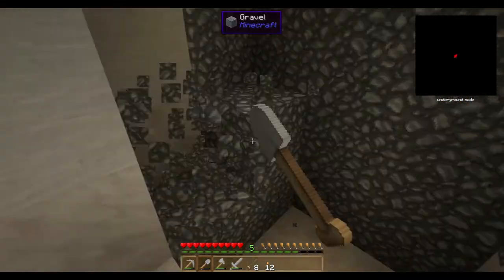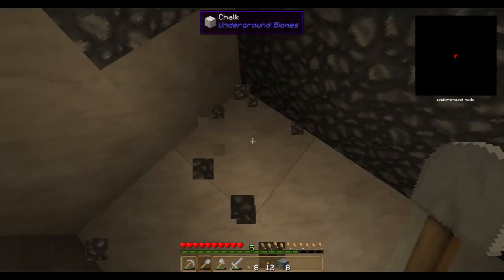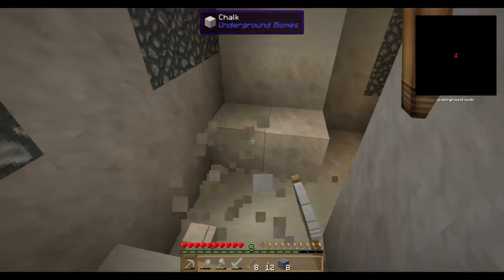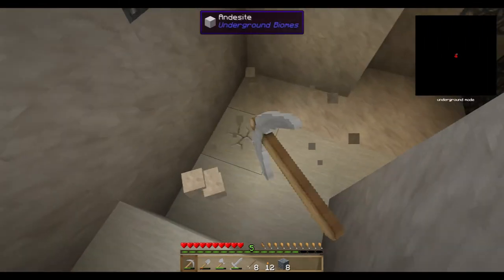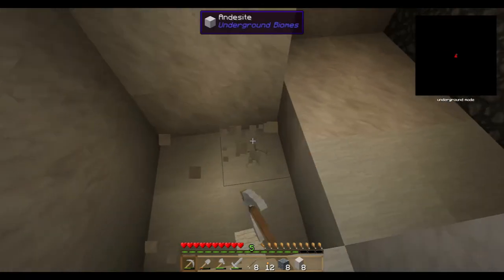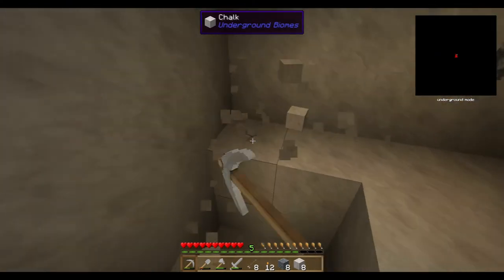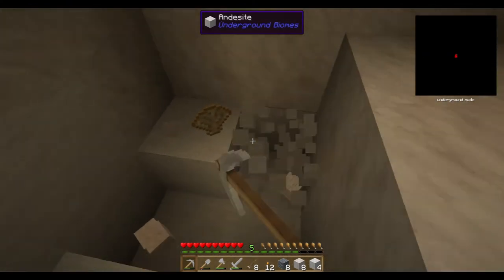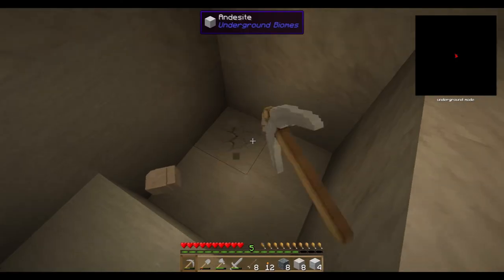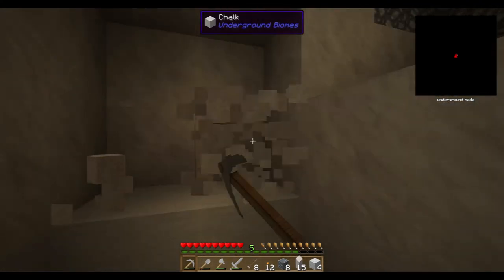Just dig out some more of this gravel here. Ooh, server went back. Why did I lose a heart? Probably because, if I had to guess, you lagged out into a wall because of the server speed. Could be. So I'm just digging a stair. Oh, what was that? That was interesting. I got a shell fossil. Weird. Cool. That's interesting.